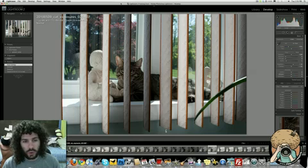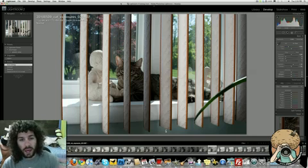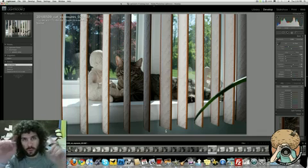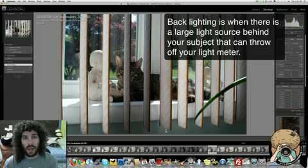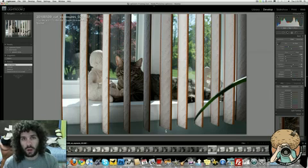backlighting. When you're shooting things, what a backlight means is the light's coming in from behind. Ooh, I can see now because you're watching me. It's coming in from behind your subject, and basically your exposure is being metered by the light in the back, which is making your subject dark, which is in the front. So this is how we are going to get around that.